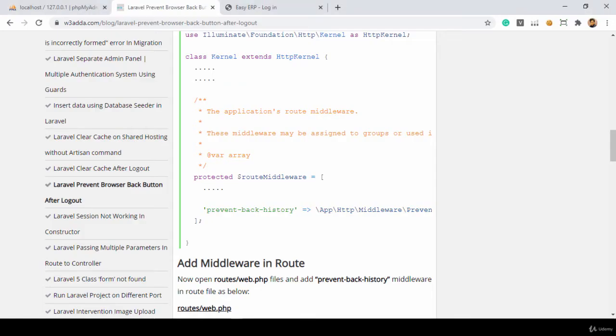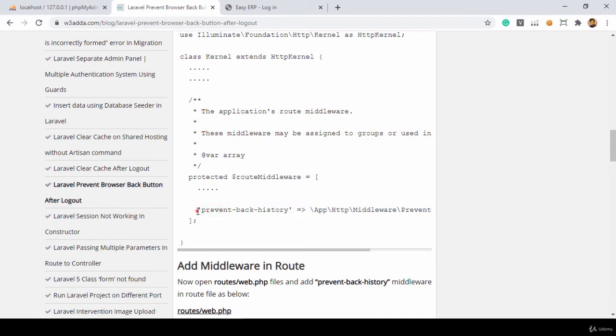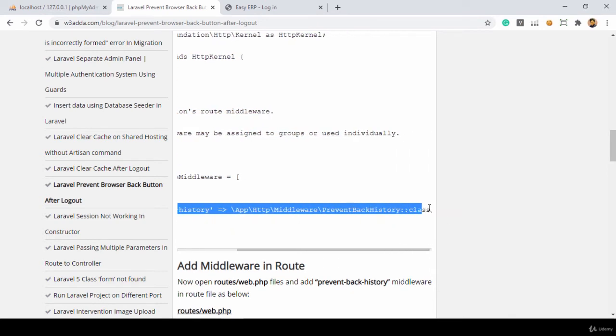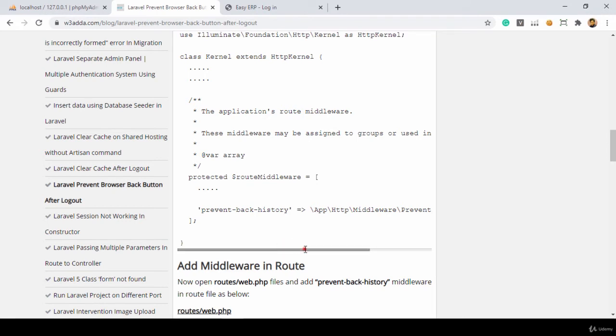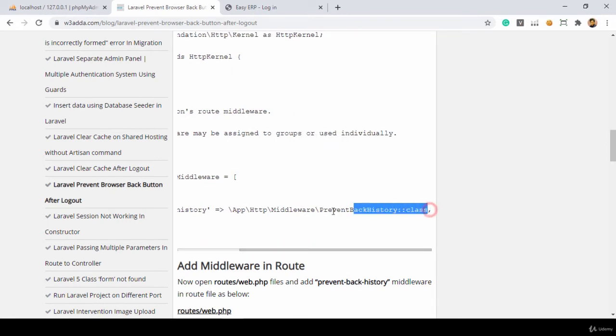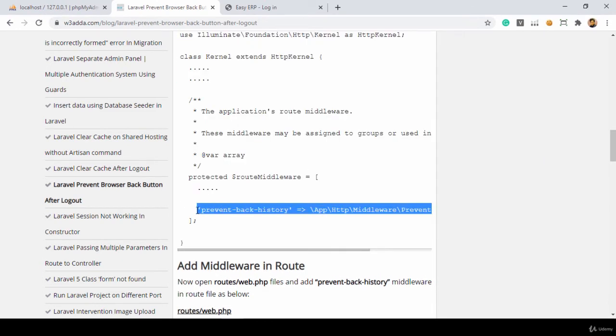So now I want to copy it. Okay, so I simply copy that from here. I copy this class. It's actually getting everything, so I want to select it, and that is actually our middleware name.